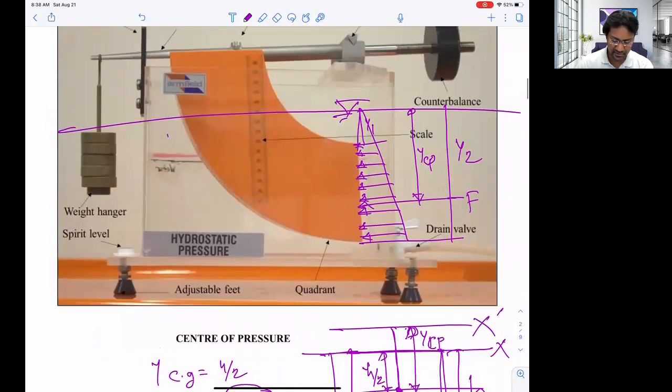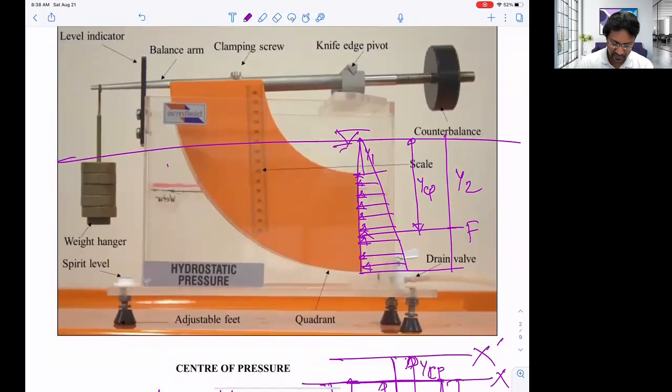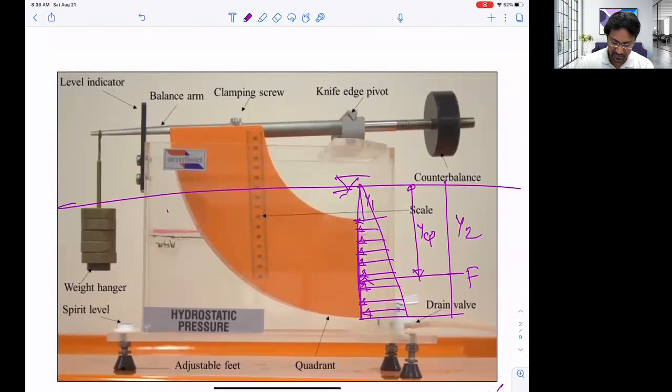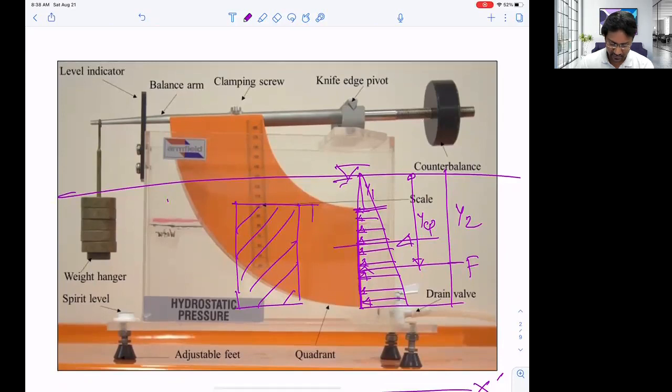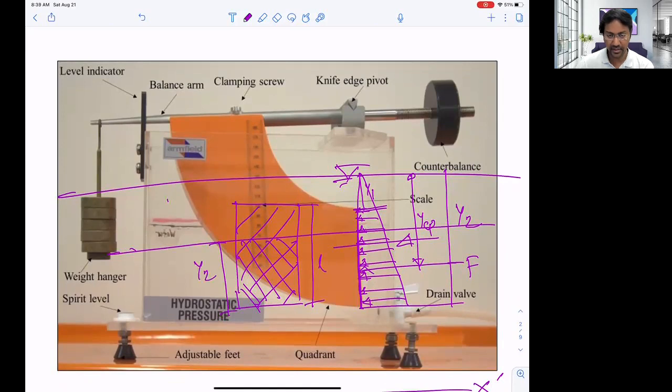Since the section is rectangular here, if you look at it from this side, you'll see it's nothing but this one. Now if it is fully submerged, water is here, completely inside water, right? Water force is only working there. So if it is fully submerged, then we have to consider L. If it is partially submerged, if water is here, you have to consider only that part that is covered by water. Then it will be this part. That is the thing you have to keep in mind.